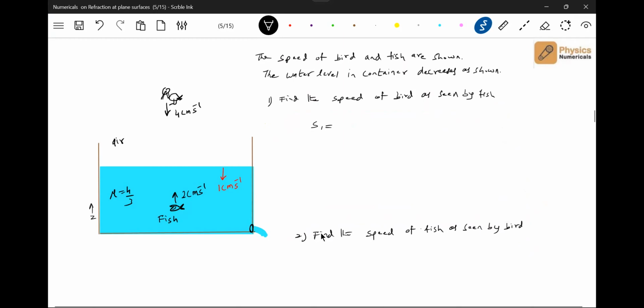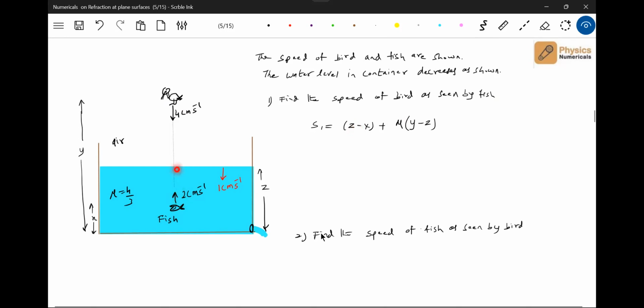First, for this, what we do is we'll go for z. This is z. This x. This distance of the bird, let it be y. Okay, now distance of the bird as seen by the fish. At what distance the fish is from the boundary? Z minus x. The same method. Then what is the height of the bird from the boundary? Y minus z. Then apparent height, mu times.